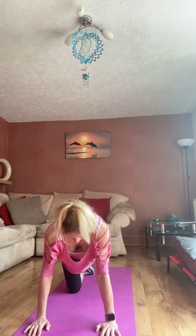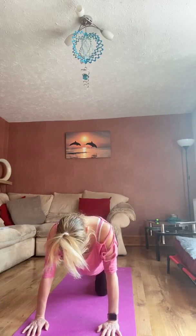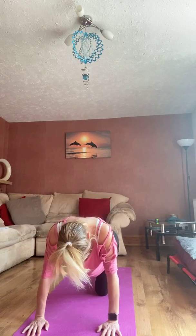Good, and relax down. So make sure that knee comes under the hip, other side, lengthen. Circle that leg round. And the other way, so circle as you breathe, inhale in, exhale in.